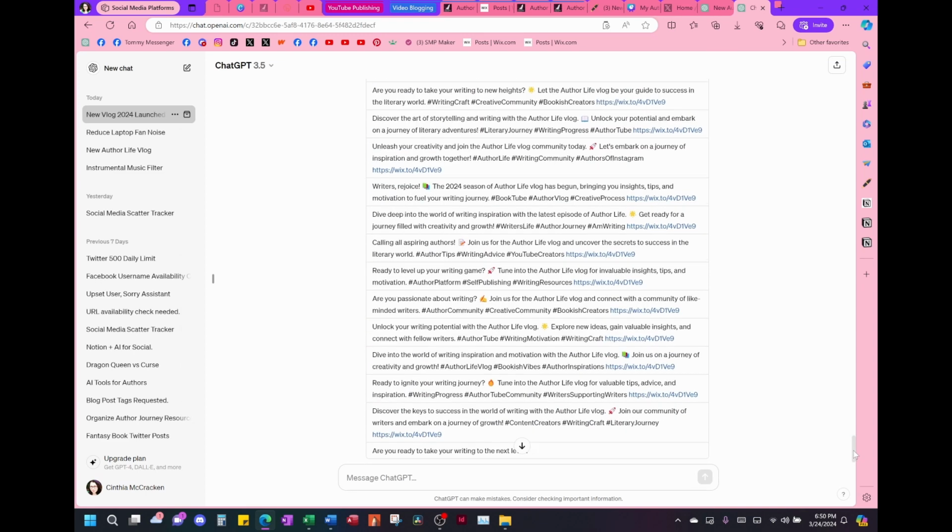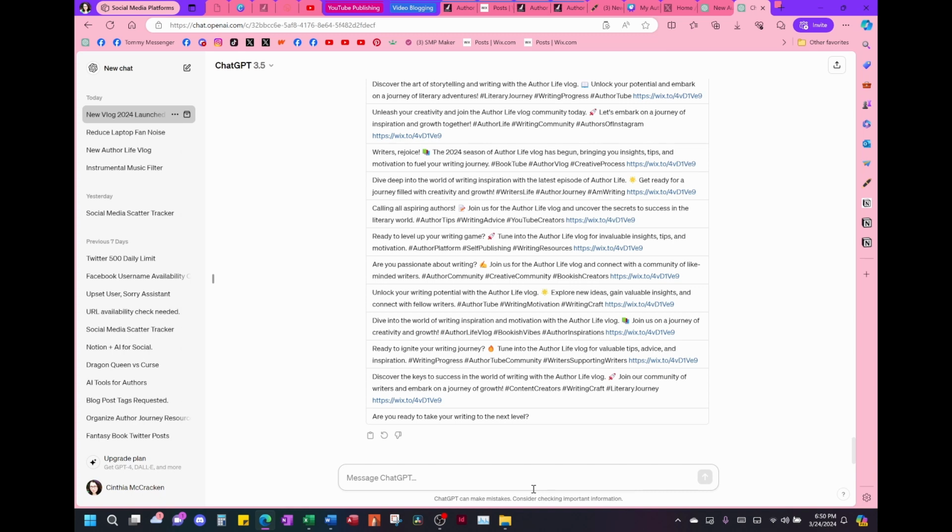You can actually make it a little bit more clickbaity by saying make them more clickbaity, and it'll redo them in a different way. And you might have to tell it to make it shorter as well, but it'll make it even more potent on making people want to click the link or whatever, because it'll actually give people an idea of what your content actually is.